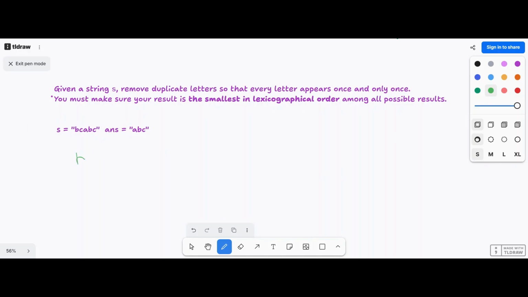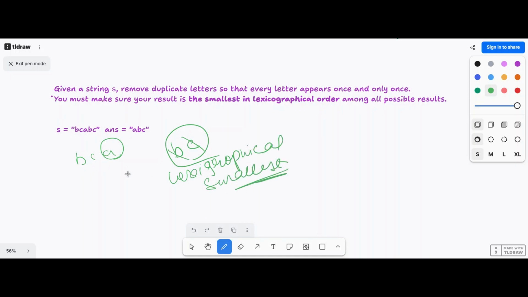If you are traversing and you have found A, then when A comes in the picture, I will remove B and C. I will remove first C and then B, because those are greater than A, for making the lexicographically smallest string. But the question will arise, when will I remove? Does this satisfy the condition that when A is coming I have to remove?